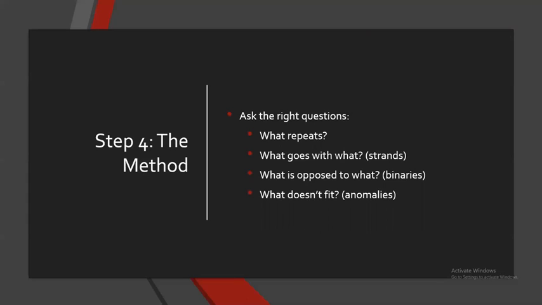What is opposed to what? Sometimes there will be tension in the piece — binaries between things that seem opposed to each other. Keep in mind, sometimes a binary might be what's left out. If we're expecting to see something in a piece and it deliberately leaves it out, maybe that's a binary or tension. We want to notice those. And then: what doesn't fit? Are there any anomalies? If we see what's repeating and start developing strands or themes, is there anything sticking out that doesn't fit with those themes? We want to think about those, because if we don't address them we might have holes in our argument. We want to be honest and acknowledge what doesn't seem to be working with our thinking.